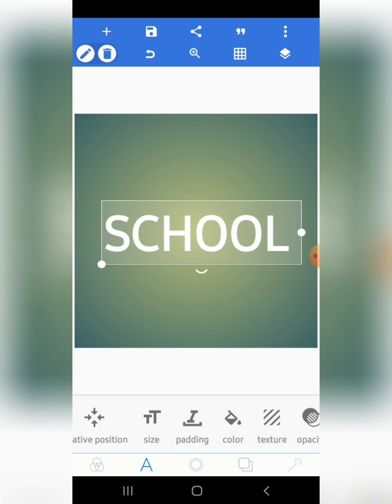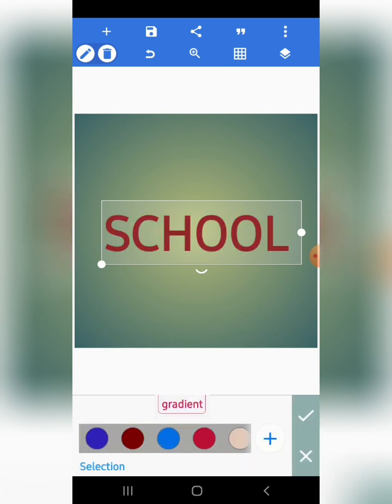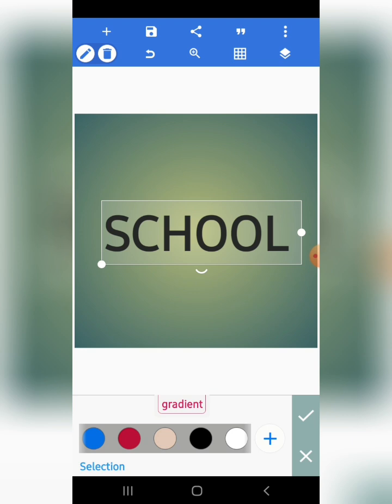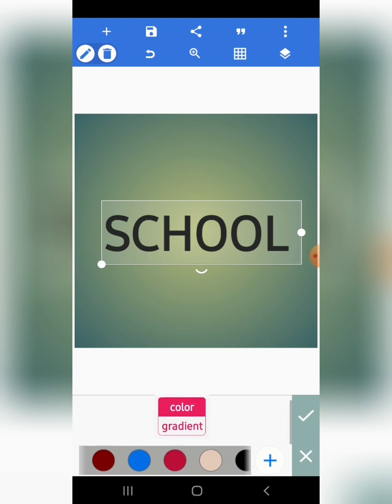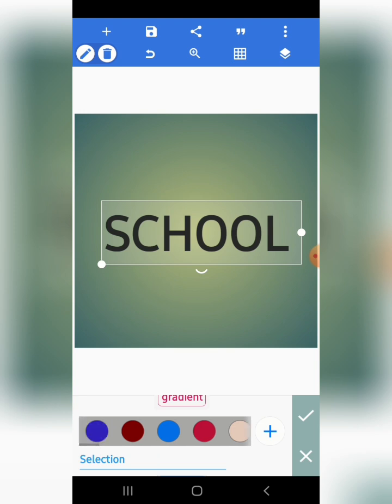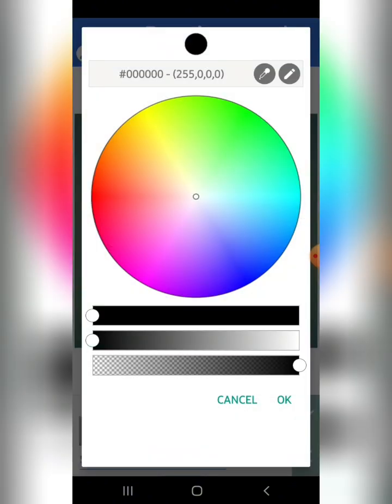Then moving over to the next tool, which is the color. Here you insert as many colors as you wish. Before this black color, we have 1, 2, 3, 4, 5. 5 colors before the black color. So these 5 colors are all the colors you have used. Maybe you don't like the colors that are here. So you can go to the cross sign and choose.